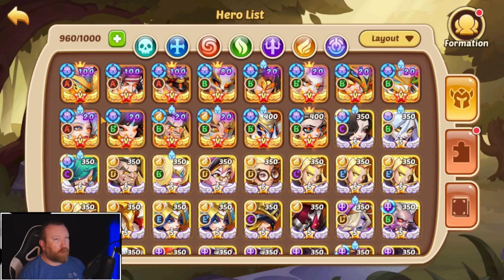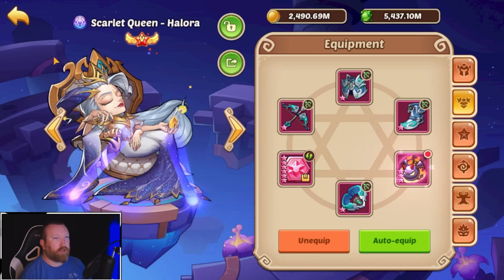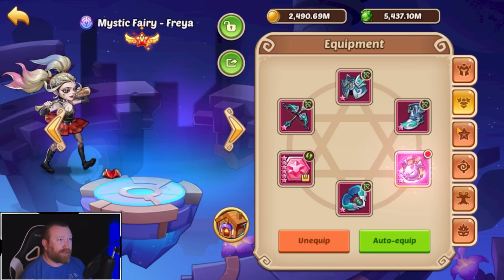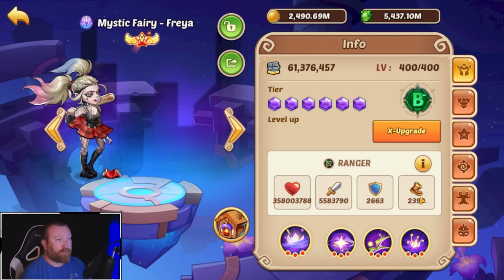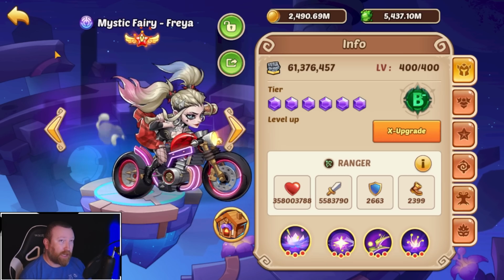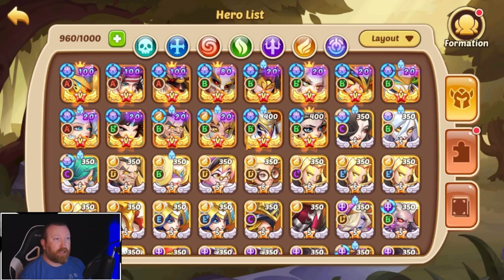Yeah. So here's what we're going to be running here this week. We of course need energy on our queen, and probably the most important hero in this lineup is going to be the Freya, because the Freya needs to be the fastest, and we're really doing it because we have the Noble Sublimation, giving allies more bonus attack and damage versus poisoned enemies. So she's going to be really clutch right here.